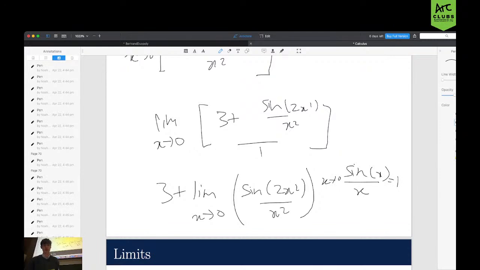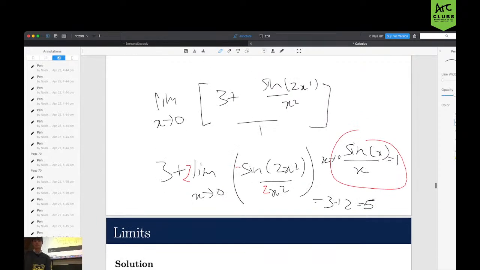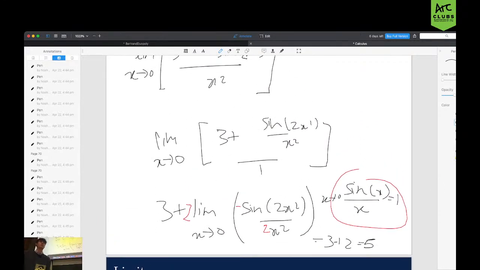So doing just a little bit of algebraic manipulation, like multiplying and dividing by 2, let's put that 2 out the front. We can see that we just essentially get the same limit as this one. And therefore whatever's inside the brackets, as x approaches 0, will tend to 1. So then overall the limit will just be equal to 3 plus 2, which is 5. Yeah, it's quite a standard result. If you want, you can use L'Hopital's rule, but I'm sure in Math 1131 and Math 1141, you can assume this limit.